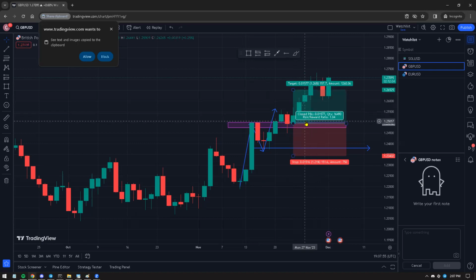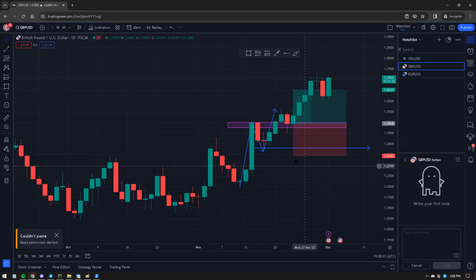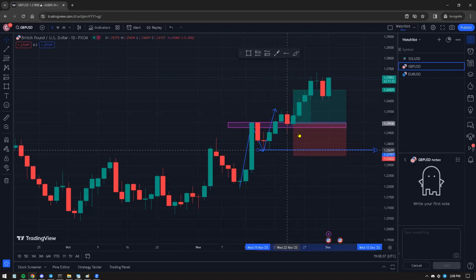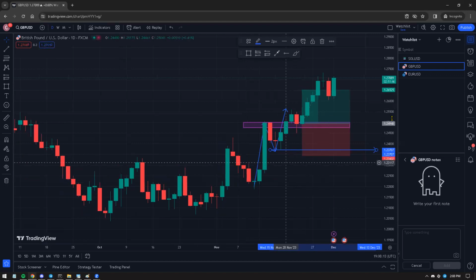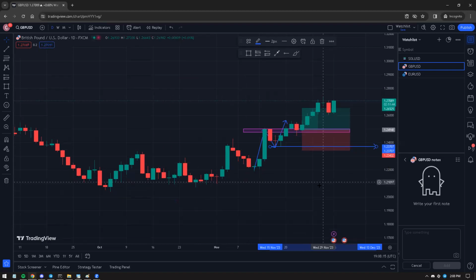So we don't generally talk about risk and reward in regards to money, because it all depends on what your risk appetite is, how much you're actually going to risk per trade. So this is a valid trade in an uptrend. This is as simple as it gets. We're going to keep it simple. We're looking for uptrends. We're looking for downtrends.